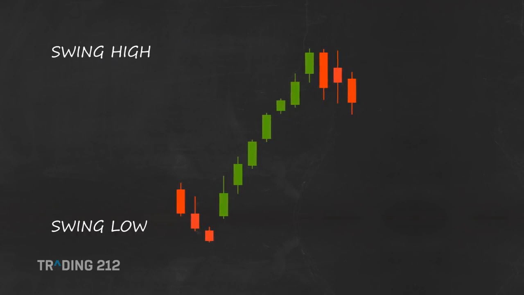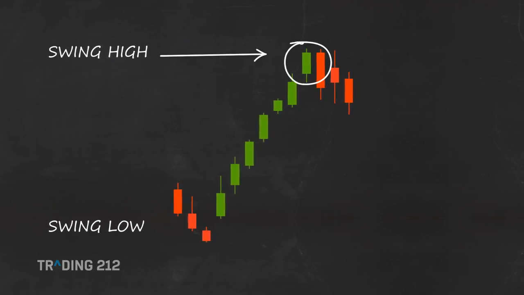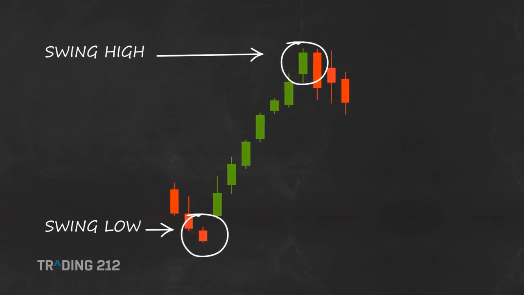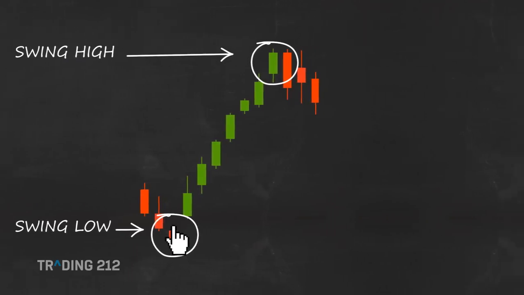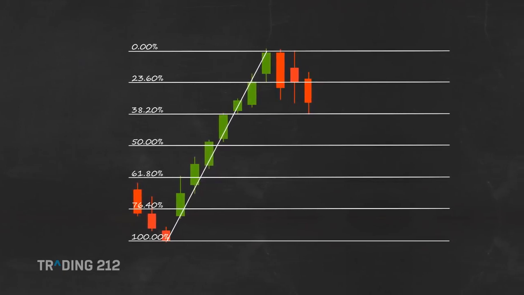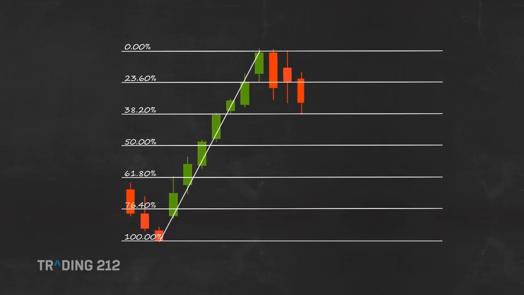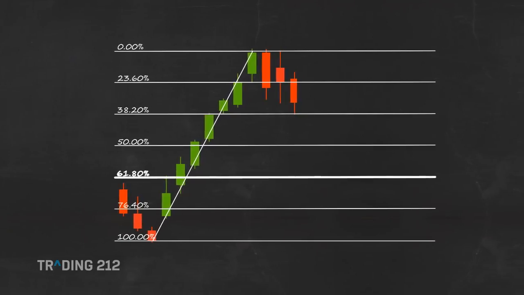In order to apply Fibonacci retracement levels to your chart, you need to identify the swing high and the swing low points of a trend. A swing high is identified as the highest point displayed on a given time period. A swing low is created when a low is lower than any other point over a given time period. Using the Fibonacci retracement tool in the trading platform, you draw a line between the swing low and the swing high. The horizontal lines that occur are the Fibonacci retracement levels, which are automatically calculated by the trading platform. The most popular Fibonacci retracement levels are the 38.2%, 50% and 61.8%.